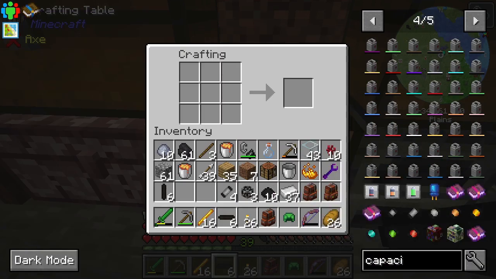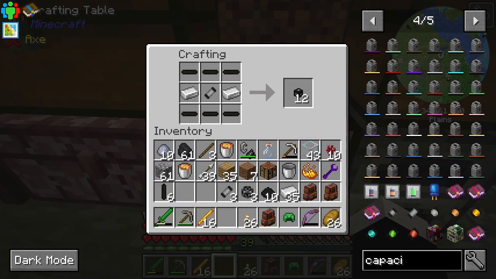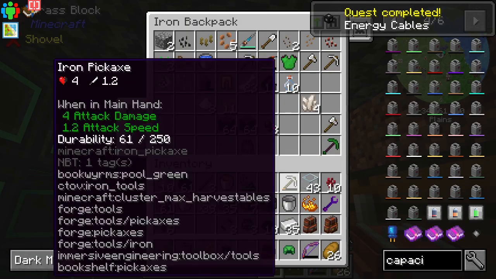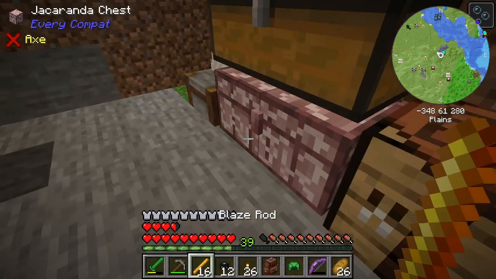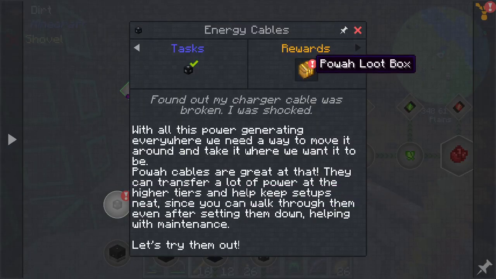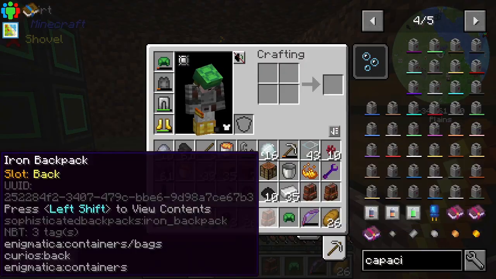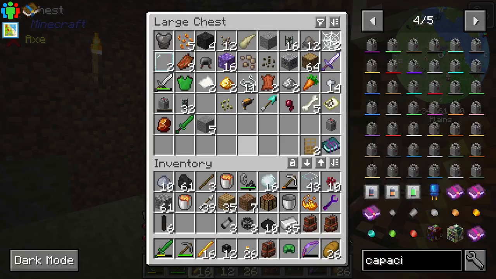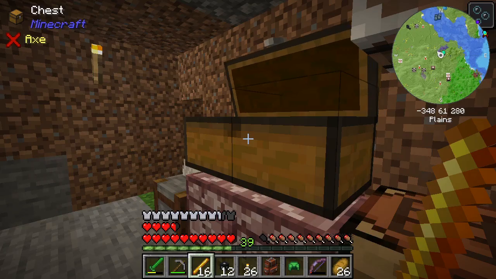Oh, wait. Yeah, to make a tiny capacitor, you just break a regular one in half. Interesting, that. I'm gonna put this bottle away. And this, I get a Powah loot box. What do I get out of that? Charged snowballs. That's a nice little odd and end that I don't really consider too important.